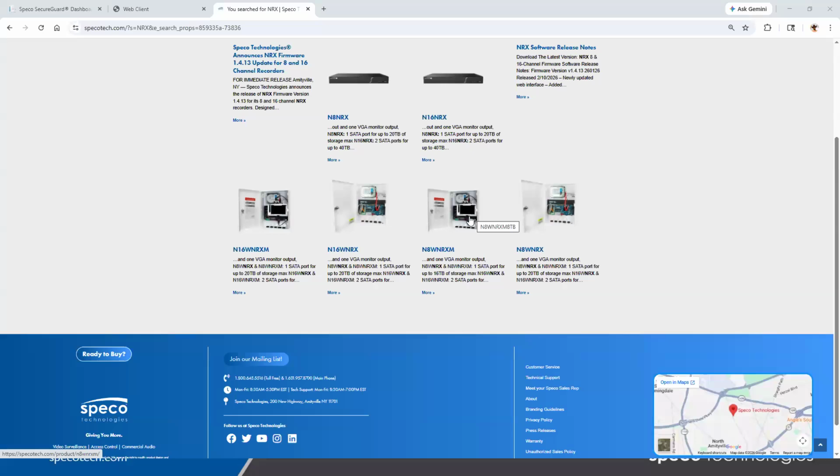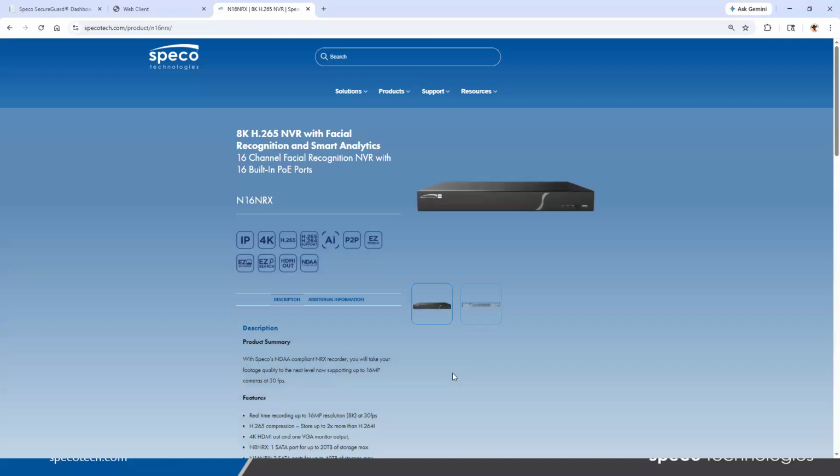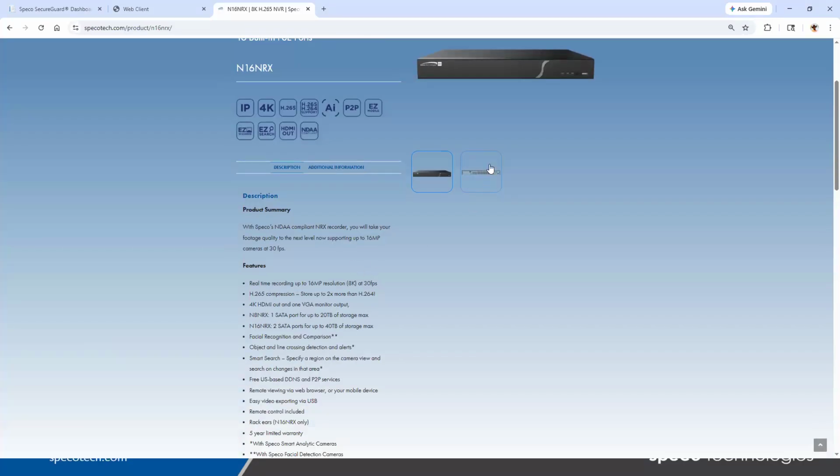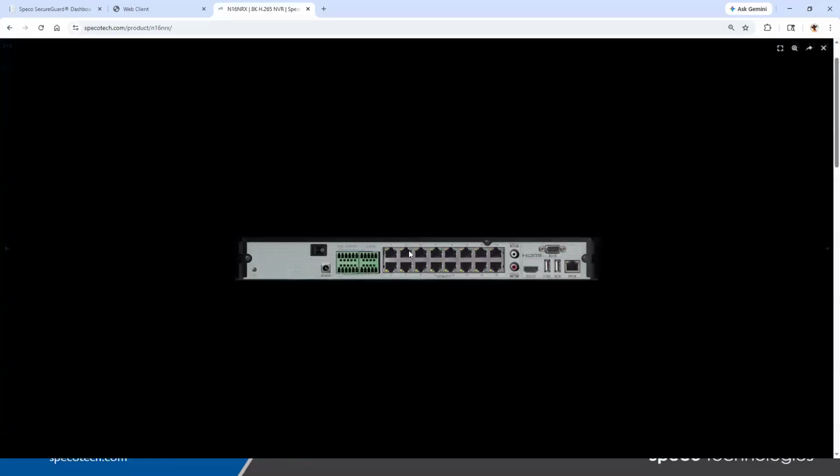So this allows you to still be able to have an access panel or to be able to access that recorder if somebody's on site for the programming or if you need to go back outside and do any service after the fact. So it is going to come in two different models, the desktop version and then also the wall mount version. Both of them are going to have the same guts and sides. So as far as what makes it tick and what makes up the NRX, it's going to be the same exact thing. But if we look closely here, you're going to see quickly we'll cover your typical PoE ports.